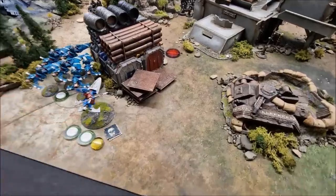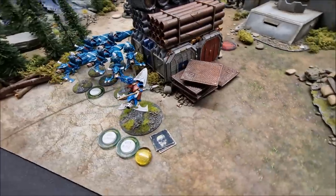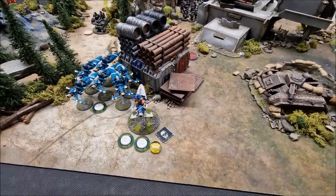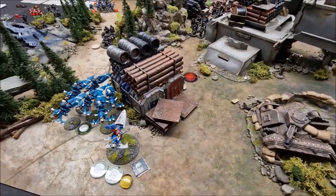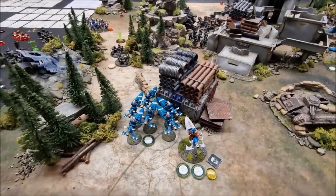So, debut for the Farseer, and I have to say, good hard work from him so far. Just so flexible. What else can he do? Break his leg and then just recover it back again or something? I don't know. Who knows, but he's pretty good. All right. Snap his, or turn his head 180 degrees. I mean, now, like a flipping owl.